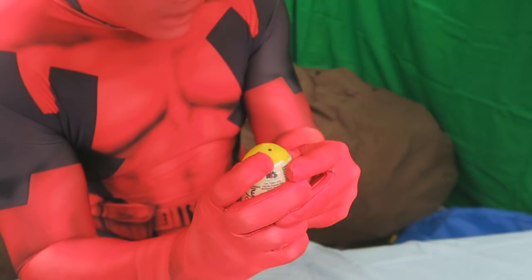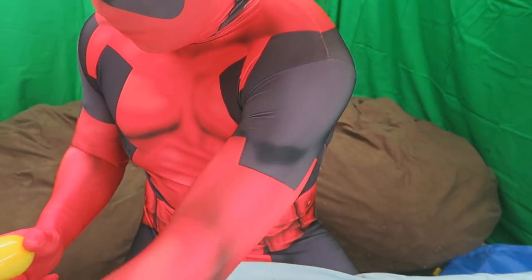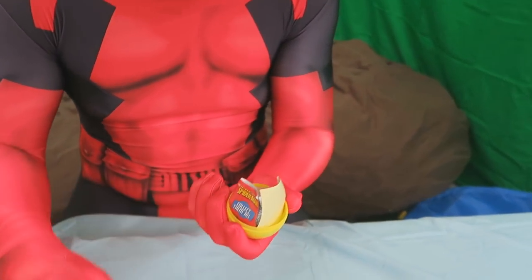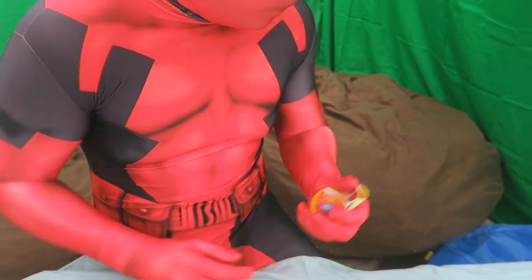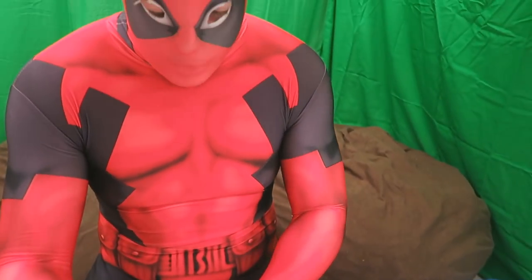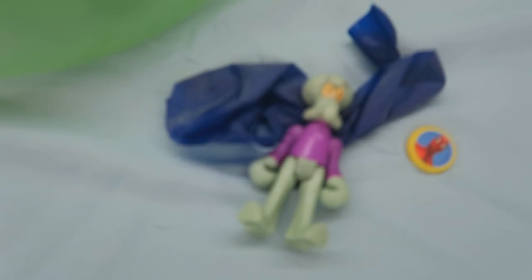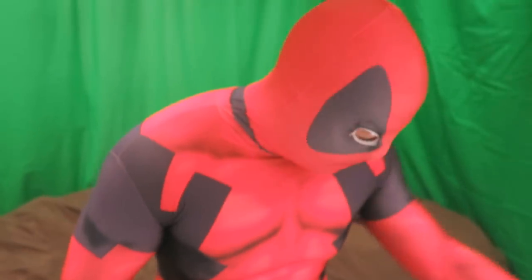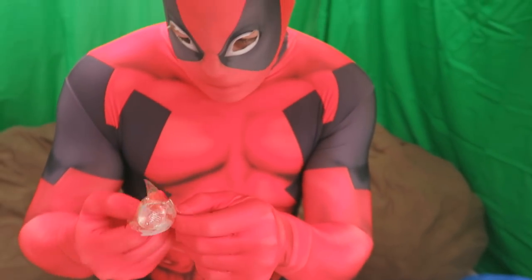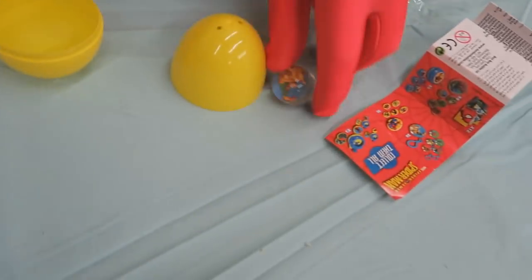So let's see what we got on our next surprise egg — this is gonna be epic. Come on, hope it's not more villains that we're gonna have to shoot away. Looks like these things are kind of sticky. Well, what do you know — more candy! I keep forgetting I can't eat candy as a superhero. We're gonna have to save these. We got a bad guy sticker. I kind of feel bad for making them fly across the room, so we'll put him right next to Spider-Man. Squidward is sleeping, he's dozing off. Looks like some sort of cool ball — it's a bouncy ball! That's awesome, I love bouncy balls.